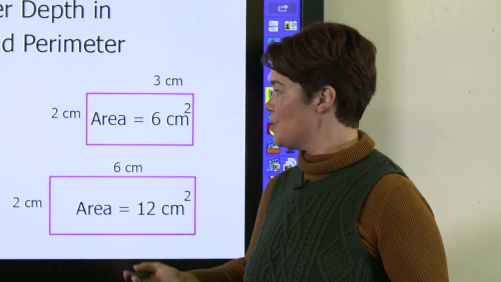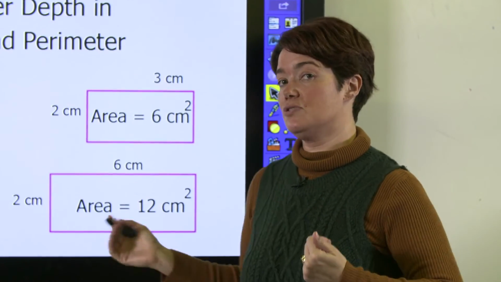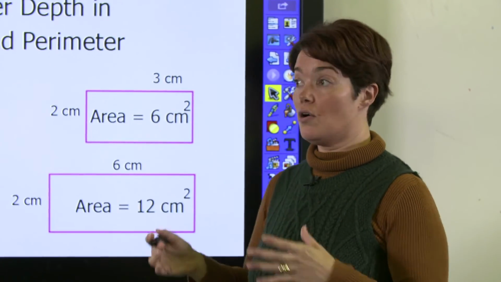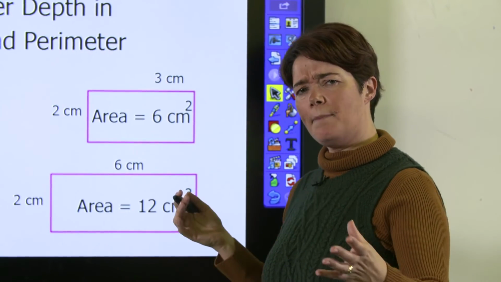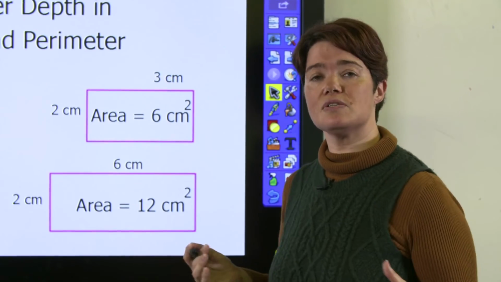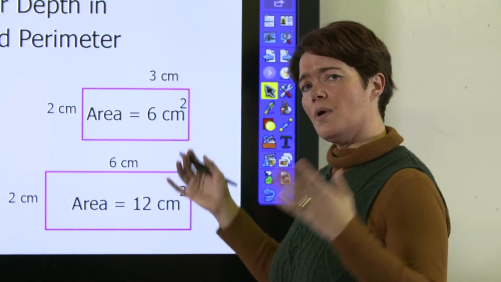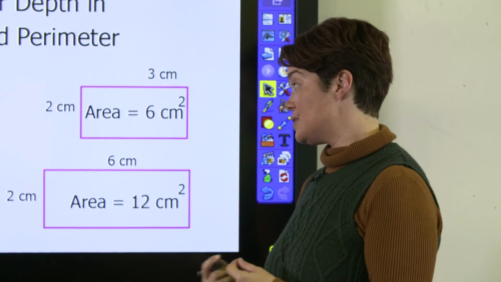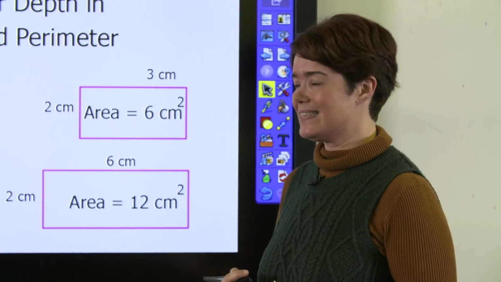Again, mixing this up for pupils, could they find an example where it is true? Could they find other examples? What happens to the area if the perimeter's doubled, for example? So again, lots of opportunities for pupils to investigate this.